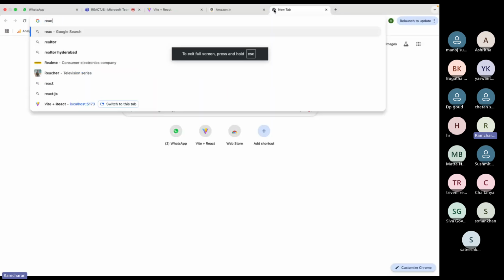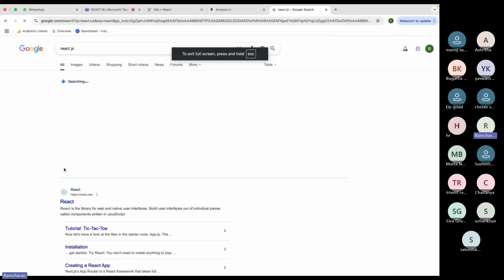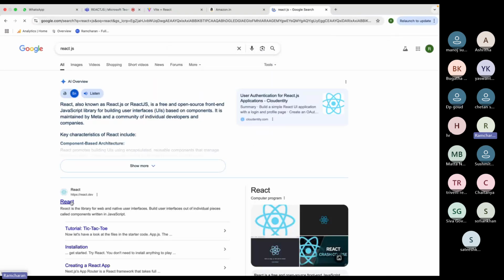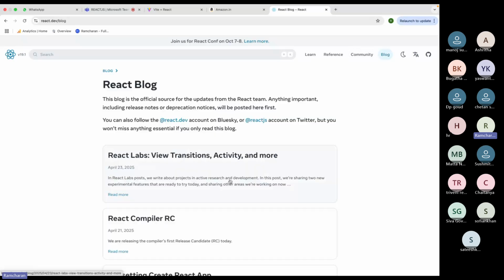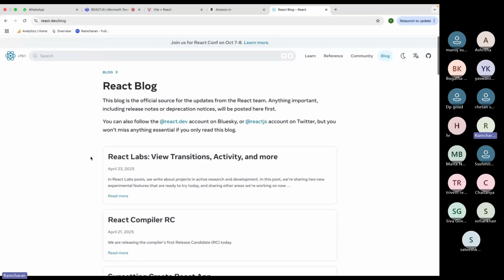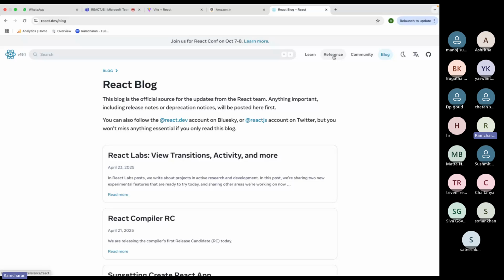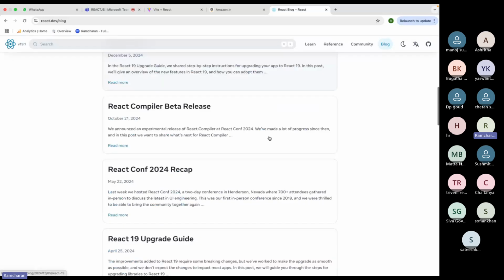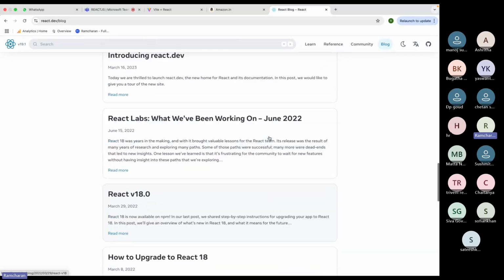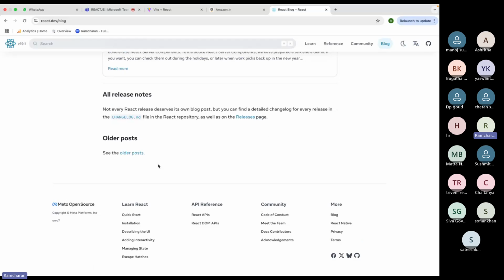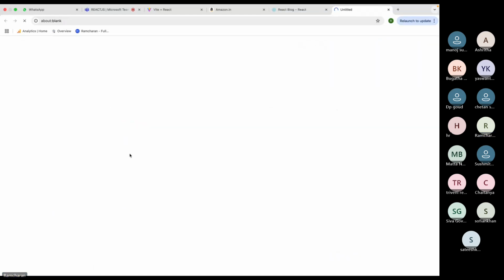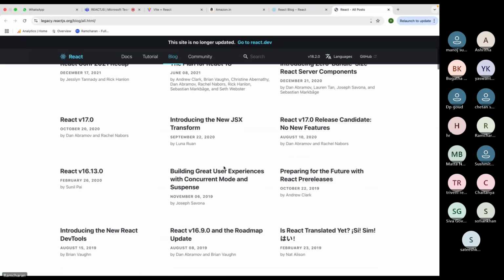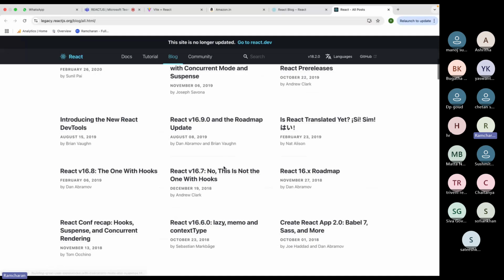So previously there were no hooks in React. Until 16.8.